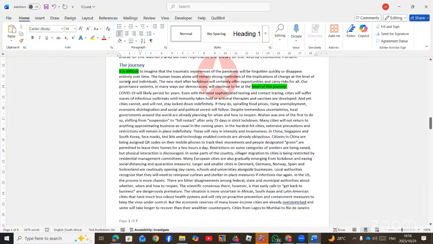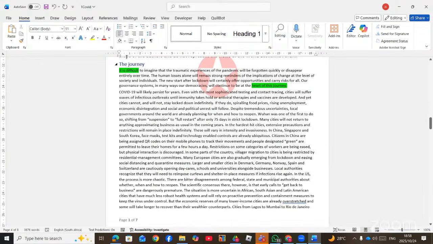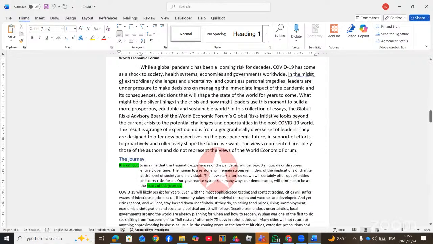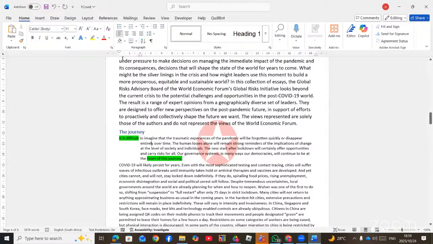Now let's look at this paragraph. I'm going to look at the hanging indent. So this is hanging indent of 2 centimeters. This is first line indent. So you can see that for the first line, we only focus on the one on top from the ruler. For the hanging indent, we focus on the one at the bottom from the ruler. So this is the hanging indent. This one is the first line indent. So you need to take note of that hanging indent and then first line indent.